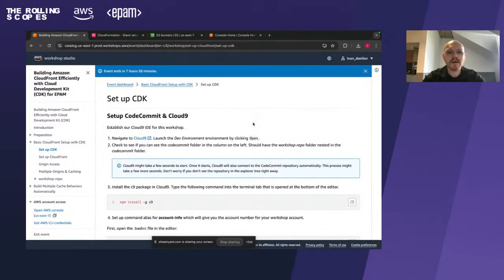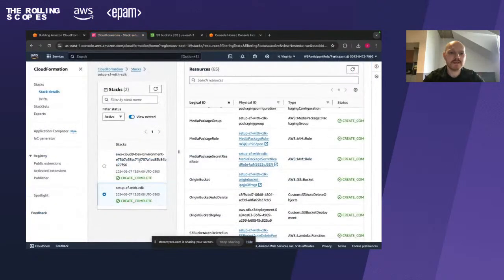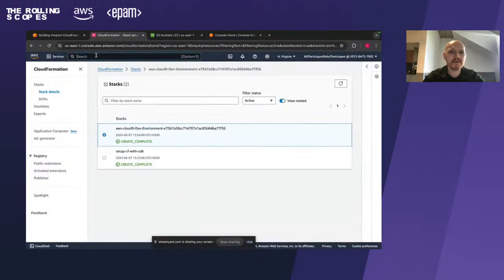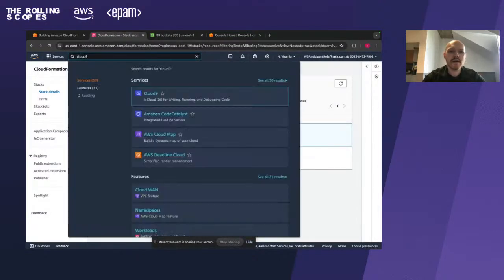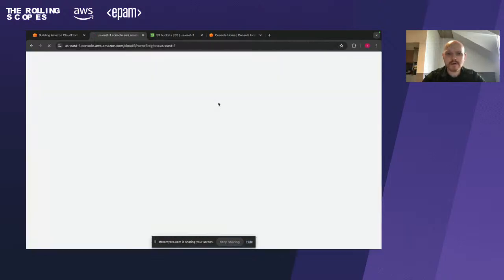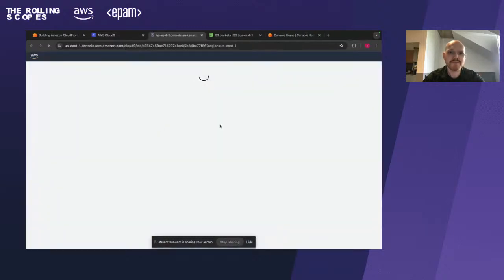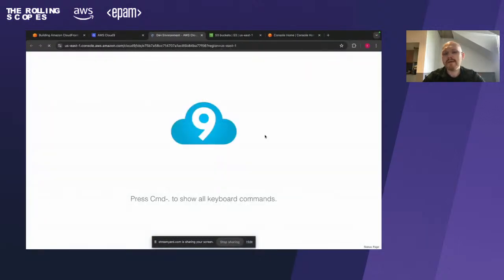Okay, we will use Cloud9 as the development environment that's been already deployed for you. We will open it now to allow it to start up.